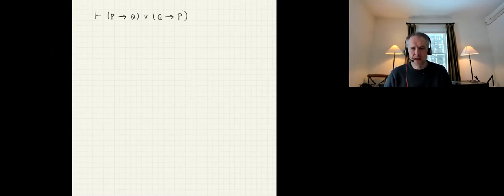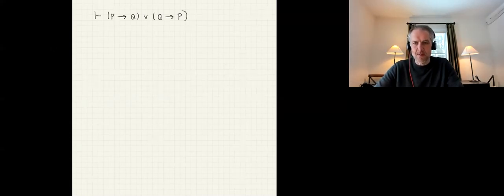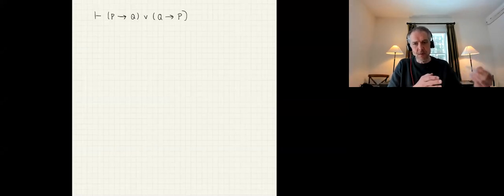Now, why would one expect this to be provable? Well, thank goodness we have truth tables, and you can see very quickly that in particular P is always either true or false, right? So P is either 0 or 1, or if I said it's either true or false, it's 1 or 0. In the case that P is false, the first disjunct, if P then Q, is true. In the case that P is true, the second disjunct, if Q then P, is true. So you can see that depending on whether P is true or false, it just gives you one of the two disjuncts. So I'm now going to take that thought process that I just described in terms of truth tables, and turn that thought process into a proof.